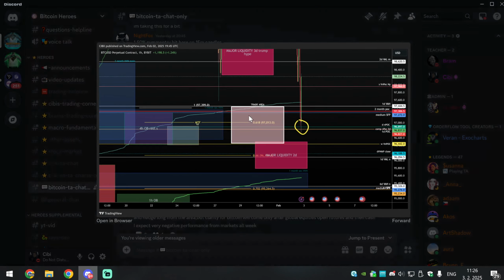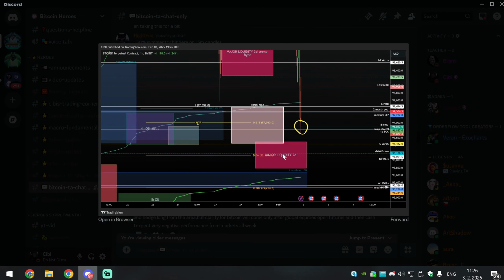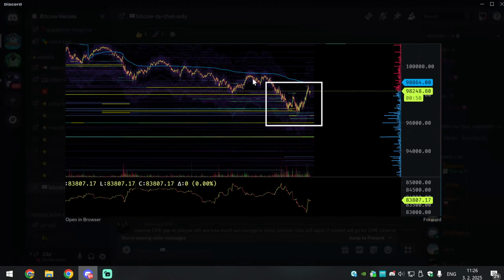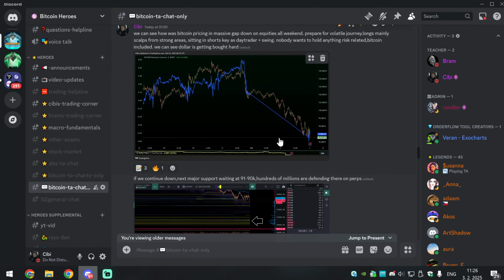Still down. By the way, we look at the market falling. So you were in a day trade and swing short, but you were getting a few bounces from strong areas. This I marked as a trade area, multiple naked pokes. We got over a 1 or 2% reaction, so that was pretty cool. Even in that drop, this was the first area the market was defending very heavily. It was filling a lot of limit orders, and then it exhausted the market locally. So that was a bounce, and then we continue down.